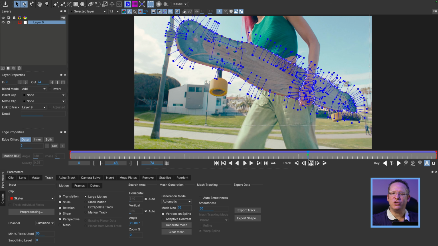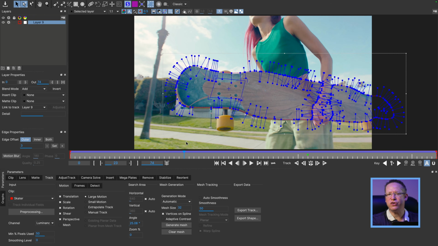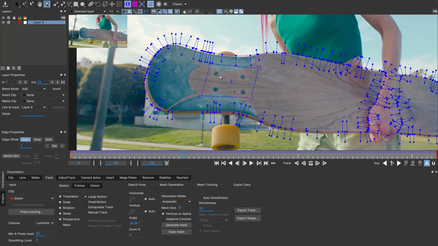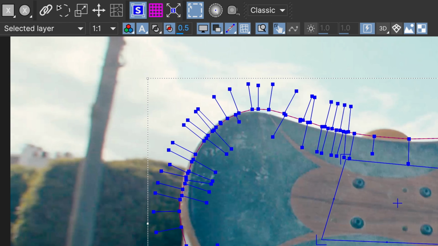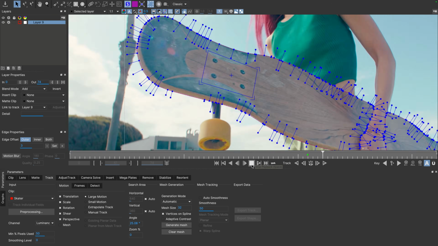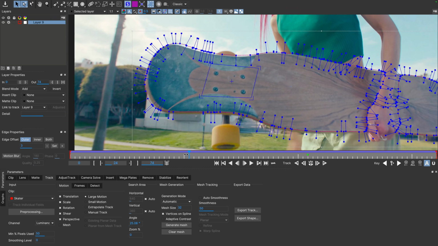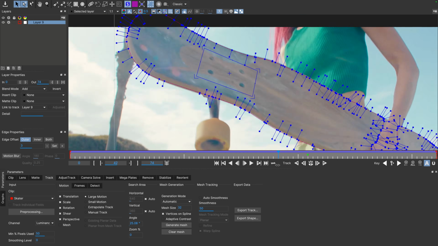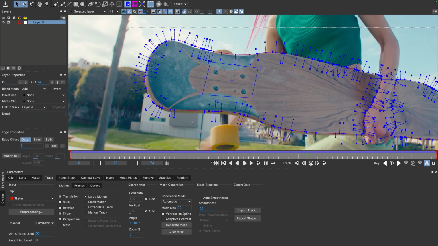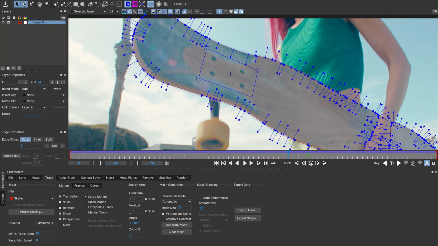Now it's easy to assume that the track is perfect. Let's perform a confidence check to see how well the surface is locking to the skateboard. Zoom into the viewer and activate the quick stabilize mode. We can play the frames to see what we have, but I would highly recommend slowly scrubbing through the frames to see the surface. The surface is locking onto the skateboard for most of the track. However, we can see a bit of drift at certain times.